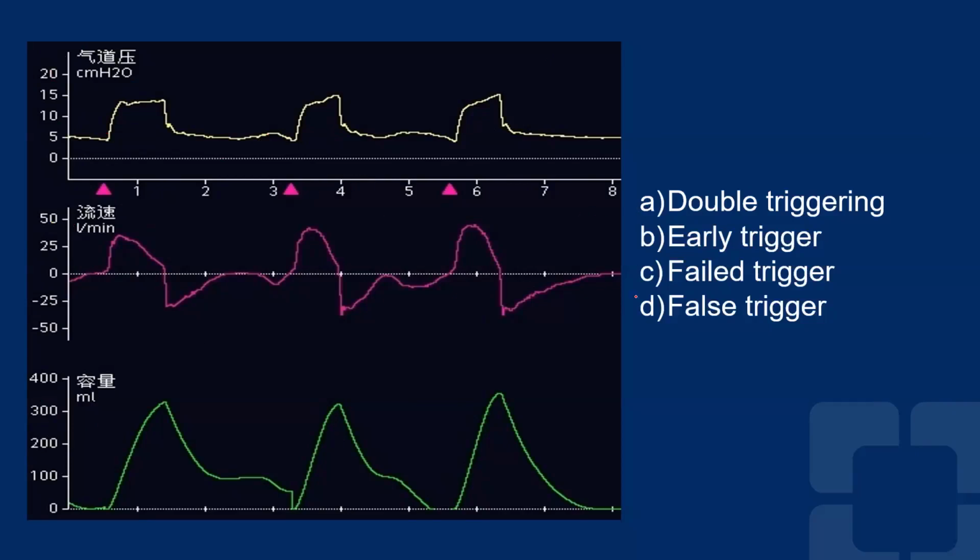We don't see any double triggering. Double triggering means that there's two breaths with a minimal exhalation in between them. And actually, we call them multiple triggering because you can have several of them, and there are many causes for them, as we will see.